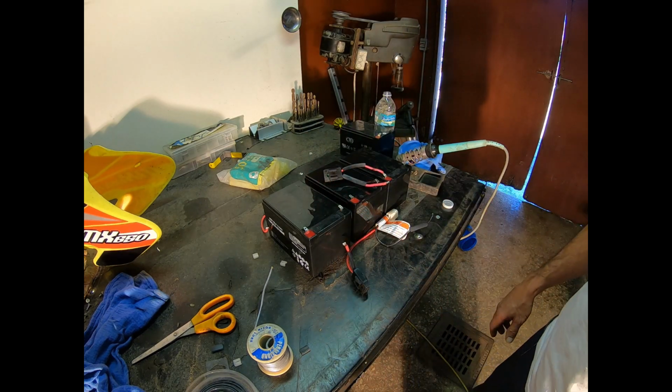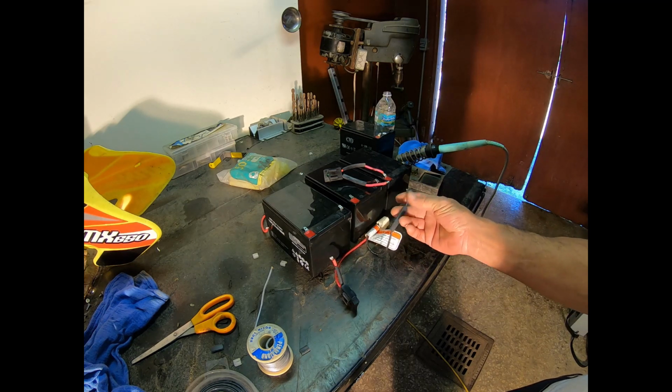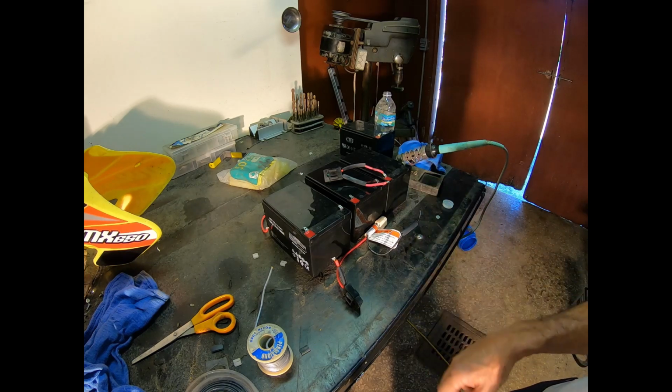Well, you get the idea. I'm just going to go through and hit the rest of them. Like I said, I got my shrink tubing put on because that's a problem for me.